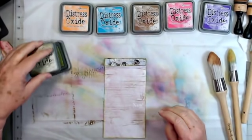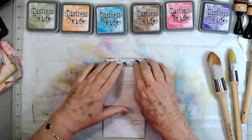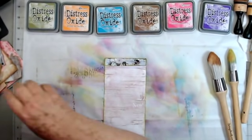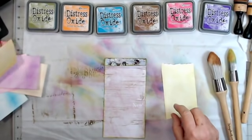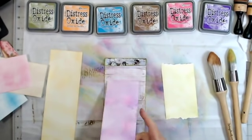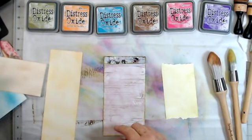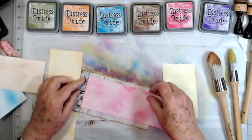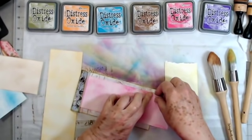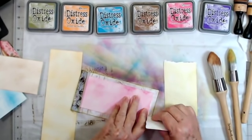All right, put that back down. I don't use these inks for a lot of stamping, but I use them tons for things like this. And I've got refills for, I think, all of them. So let's lay that one aside. I don't think I want to put purple in here with this, but I do want to add some pink in. And see, this one's a little bit wider, but I'm not going to worry about that. It doesn't bother me that it's a little wider.